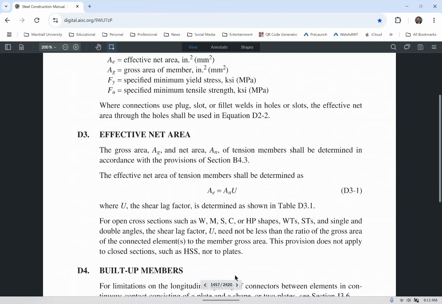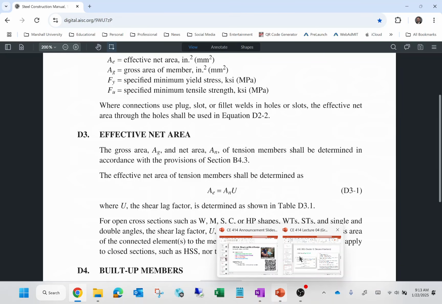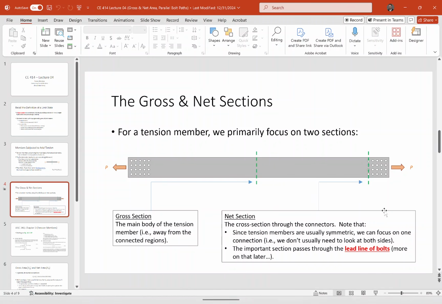Okay? So today I'm throwing a lot at you, and what we're going to do over the next few days is digest each one of these terms one by one. For the next 2 days, the only thing I want to focus on are these two right here, the gross area and the net area. It's the only thing I want to focus on. And don't worry, we'll take our time with this as we go. Sound good? Okay. So my goal for today, if I go back to this slide, is to try and figure out how to compute this area and how to compute this area. That's all I want to focus on today.